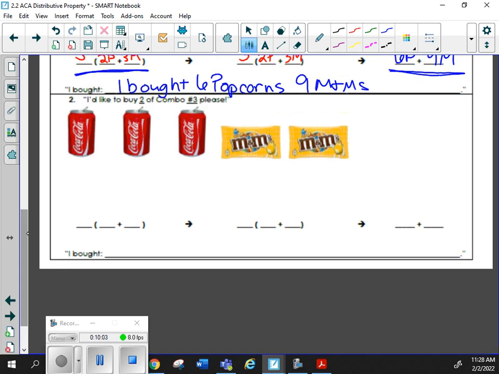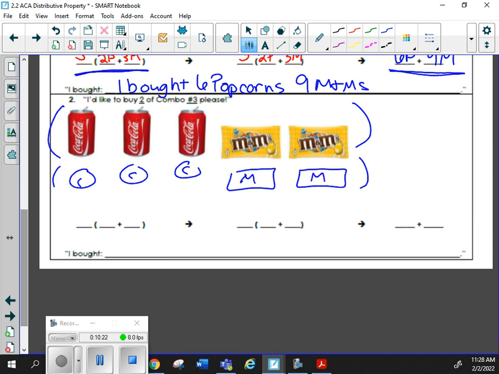Yeah. Let's draw that model just in case. It does not matter what shape y'all draw. So I need another. So that's 1, 10. Again, I always like to put my parentheses around my groups, like Brody was talking about earlier. Okay, so that's my Coke, Coke, and then another 2 M&Ms. Okay, in total, I have 6 Cokes, 4 M&Ms, but I'm going to do the math just to check.